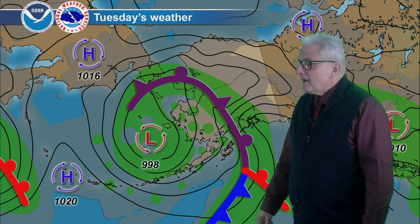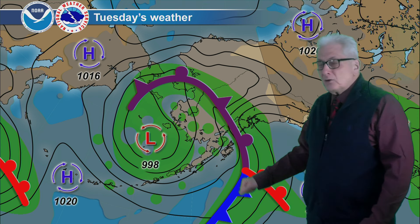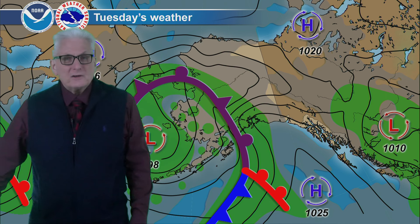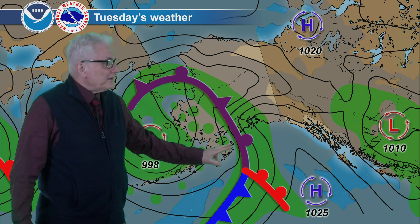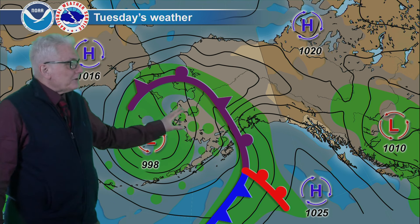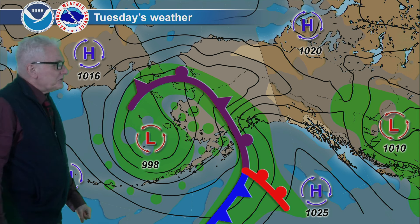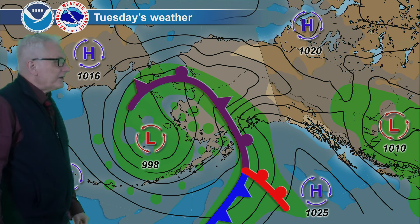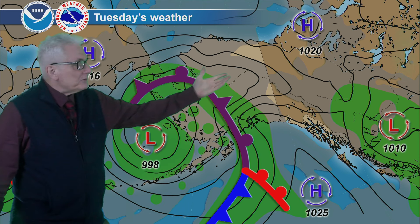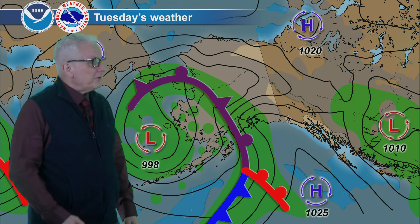For tomorrow, that low center pulls up to the northeast, drifting east-northeast a little bit, and the front pushing inland. Pretty good gradient in advance of the front, so look for possible wind gusts of 45 miles an hour or so along the Anchorage hillside and the other mountainous terrain of south central Alaska, with periods of rain pushing across Prince William Sound to about Cape St. Elias. Becoming more showery for Kodiak Island, showers over the southwest interior, and a more general area of rain over the Pribilof Islands and southwest coast down to the Alaska Peninsula. Mostly sunny for the southeast coast with light winds. Continued dry for the eastern Copper River Basin, although winds on the increase along the Copper River out of the south could see gusts of 30-35 miles an hour in the afternoon.